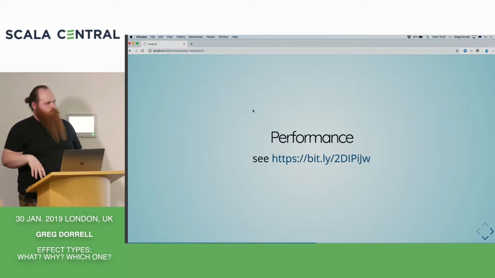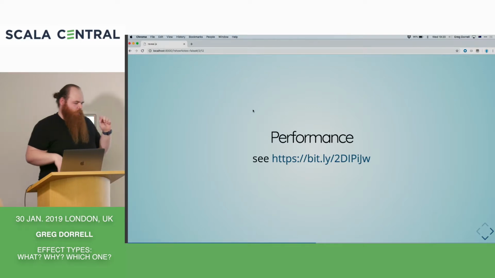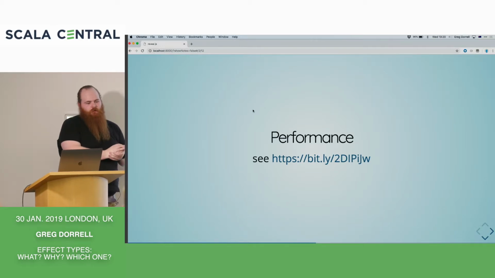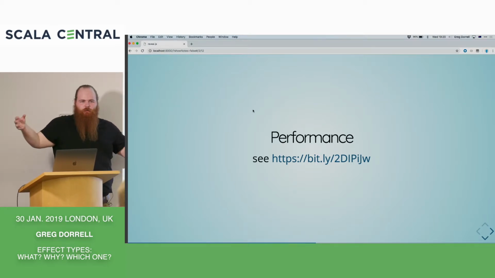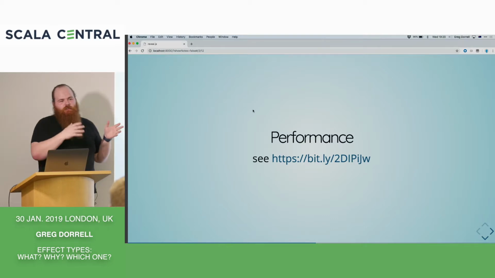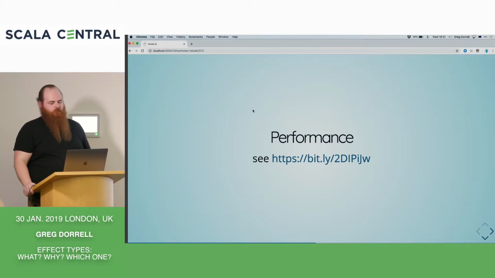And in all of the effect types we're looking at today, that's not the case. There's no need when you map to actually force an asynchronous boundary. Because it's lazy, if you've got 3 map operations, you can compose the functions inside the 3 map operations into one and just run it straight away as soon as the task finishes. So yeah, you actually get a lot better performance with any of these effect types. And that's a pretty good reason.